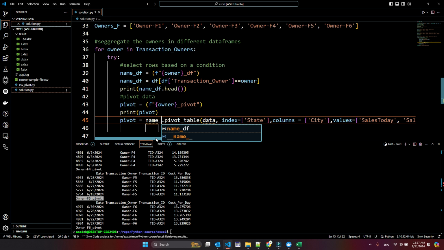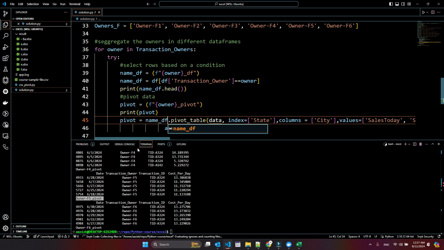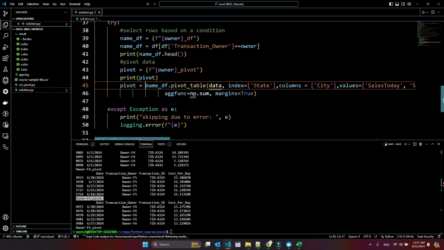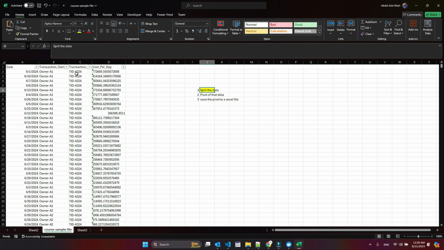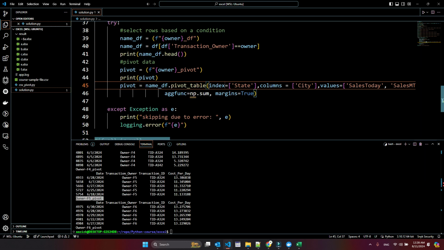So we want to make a pivot table on this data frame. So we will give the data frame name dot pivot_table, and here we will give it an index, based on what index it will work. Because we want the transaction ID as our index, we will put transaction IDs here.